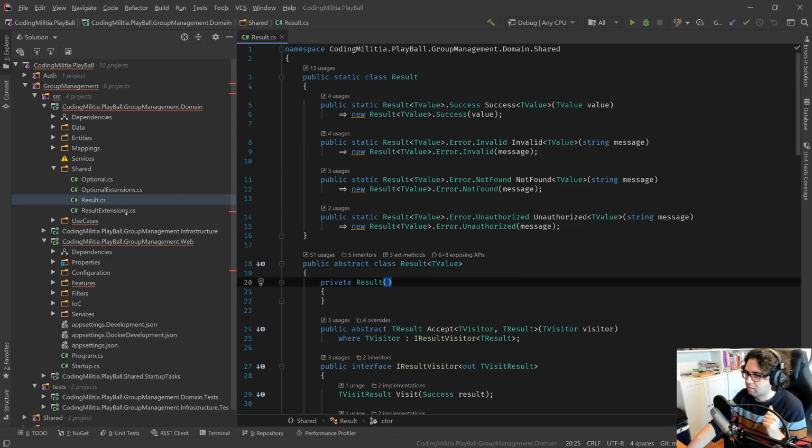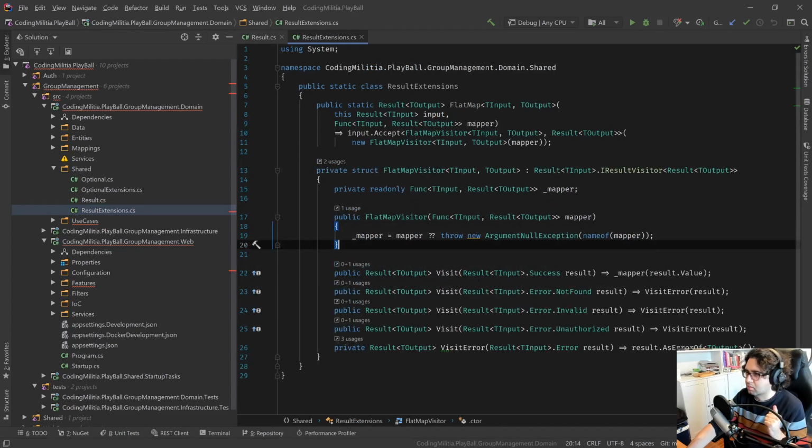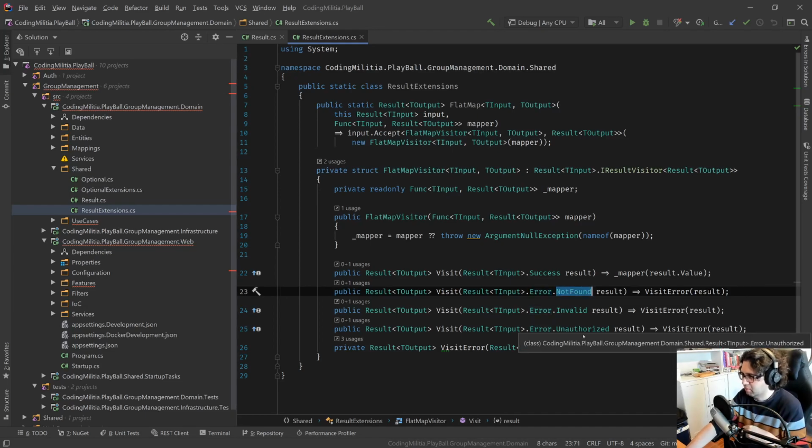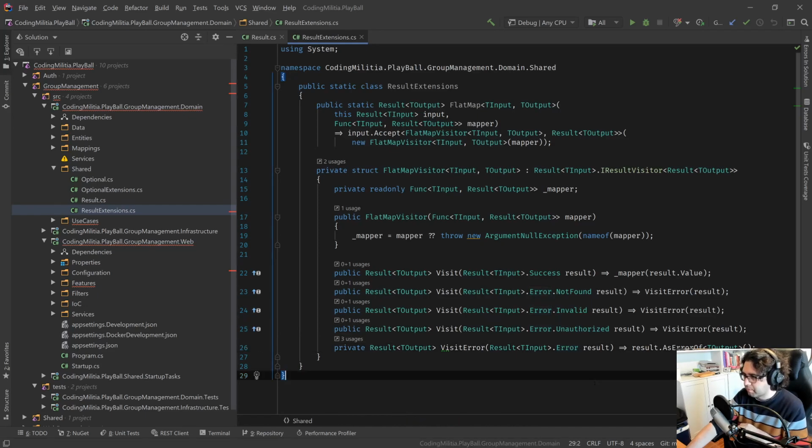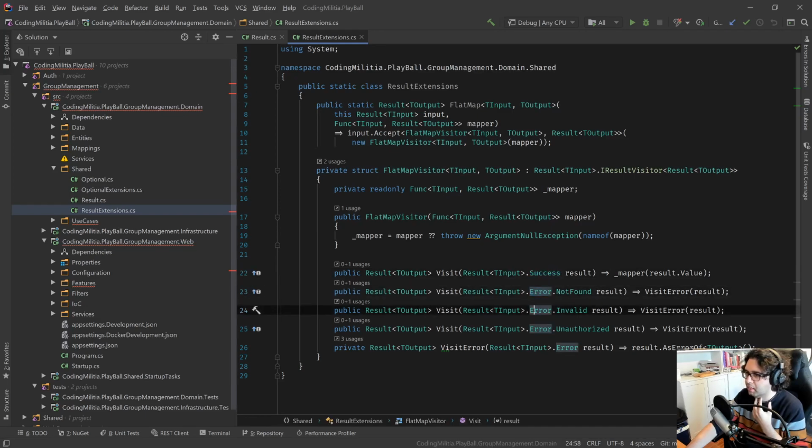And that means that then the result extensions that we don't have a lot, but if we had, and we can build more, we can build these extensions for starters for the either, so simplify and can be reused in more projects. And then the error, in this case is kind of generic, because I just named it not found, invalid, unauthorized, and stuff like that. I could instead, the error could be more specific to the domain of the application. So either and the extensions will be generic, and we can use it in multiple applications, but the errors will be part of the domain.